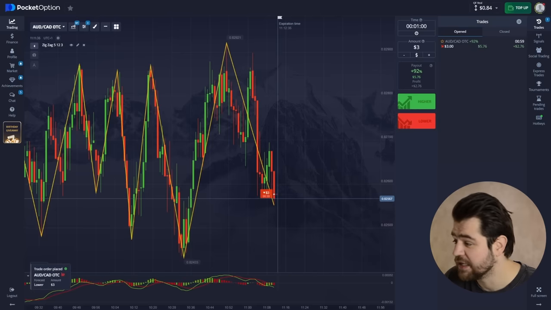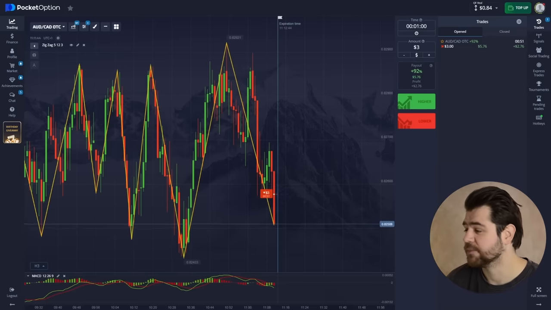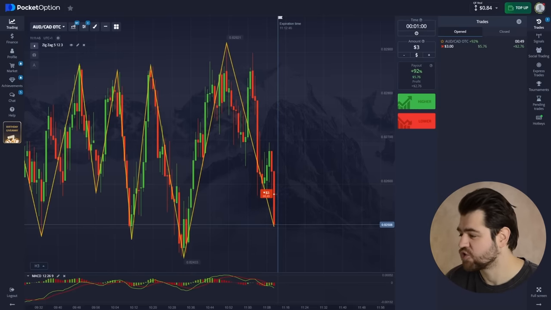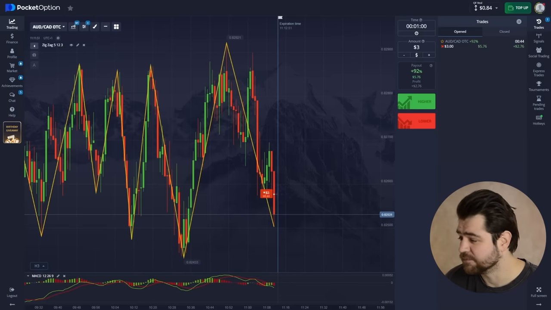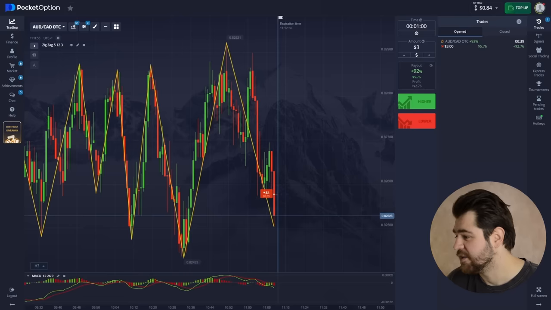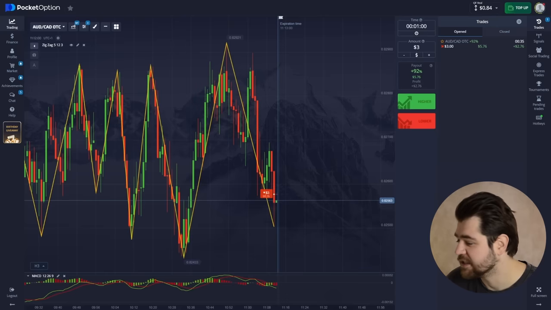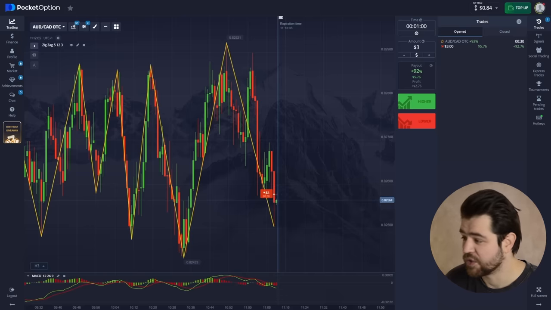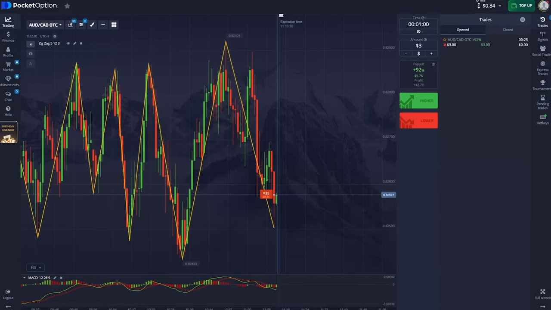Right, so here clearly there is some bear impulse starting, and I went ahead with another put option. Some strong impulses from the bear. When that happens, there's a good indication that the price is gonna lower in the near minutes, and also MACD and zigzag are showing the same indication. So let's wait for the result of this and continue.